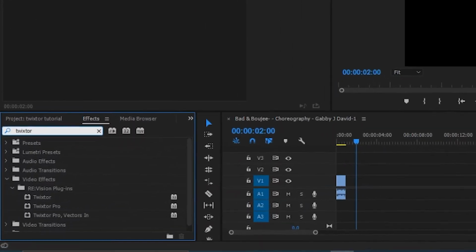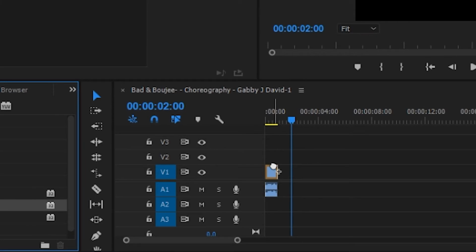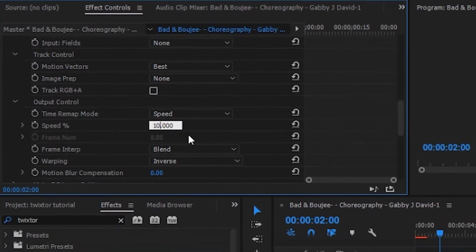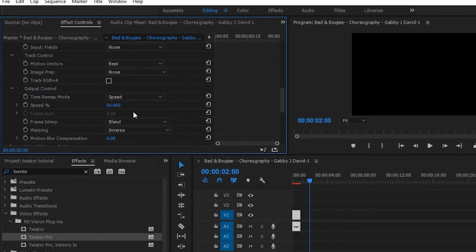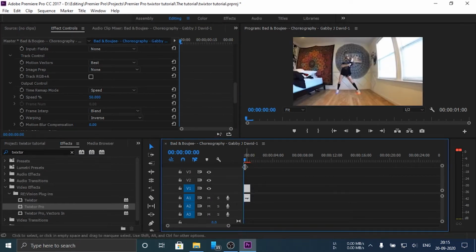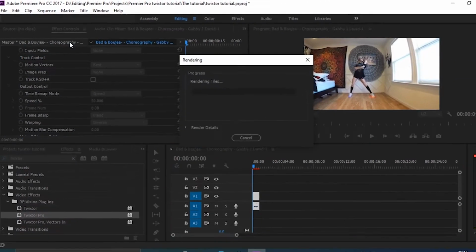So now let's try doing the same using Twixtor. Most of you watching this would have already tried using Twixtor and experienced this problem. You would have separated a clip, inserted the Twixtor plugin and changed its speed from 100 to 50 or 20 or something. And notice that instead of the part you wanted to be slow-mo, some other part is being shown.